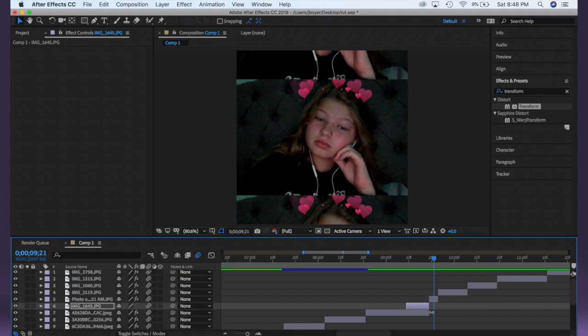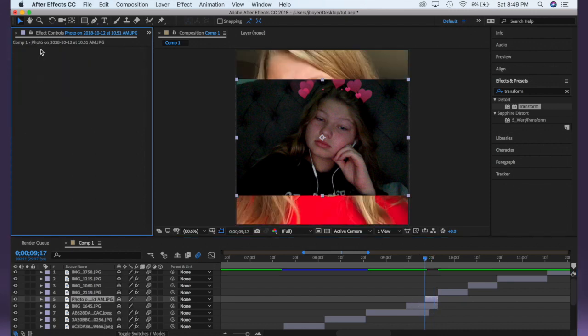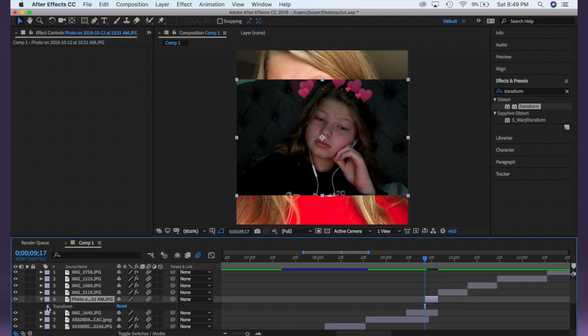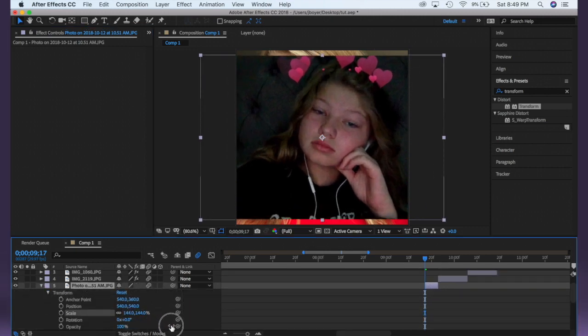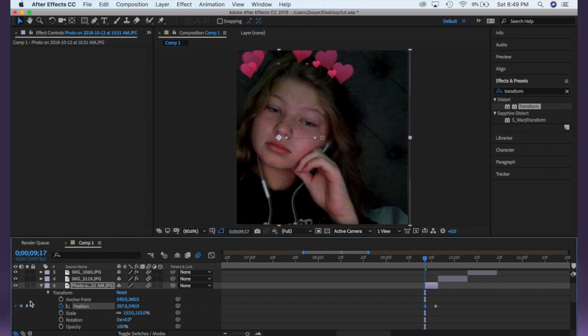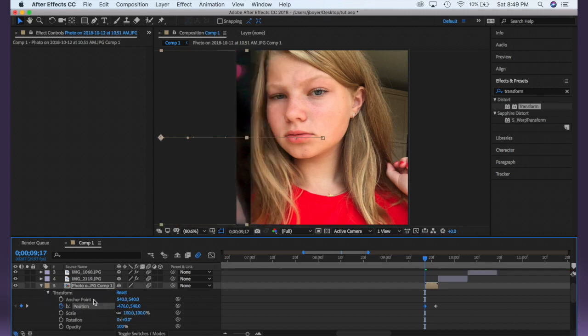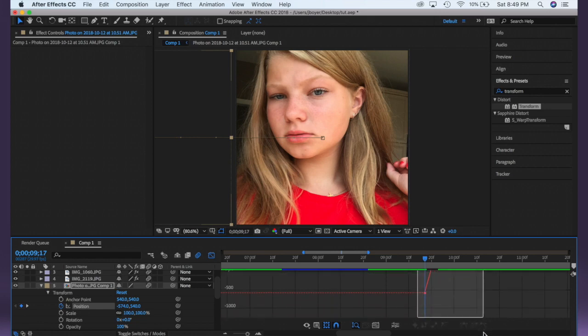And then I'm going to drag this clip out to the end of this one and drag this one a little bit forward. And I'm going to also delete that. Zoom this in so it fits. And then position. And then zoom the opposite side. Keep going. And there we go. And then copy my graph again.